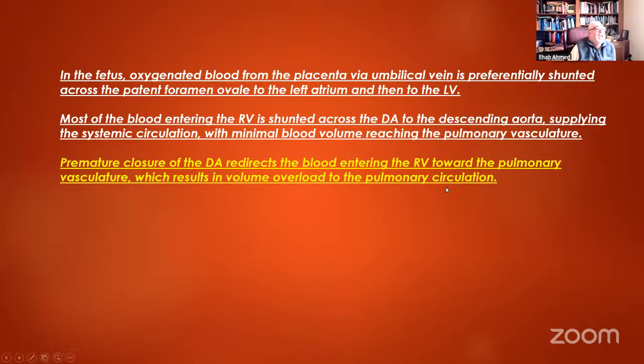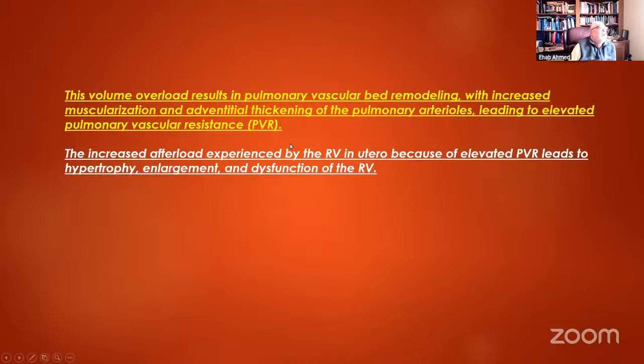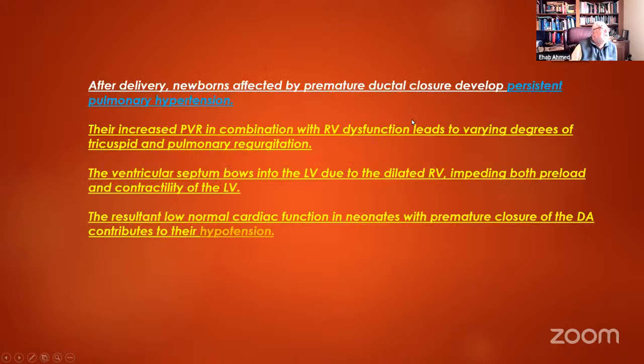Okay, and then we know what happens in utero. We know the transition during birth, the normal physiologic. So this baby had a pulmonary volume overload leading to pulmonary vascular bed remodeling, PPHN, and then these echocardiographic findings, which show that the pressure was reflected on the right side of the heart and then reflected on the function of the left side of the heart. That's why we decided to give epinephrine.